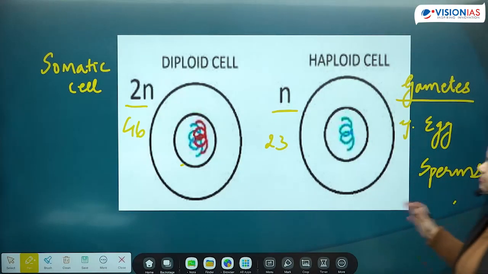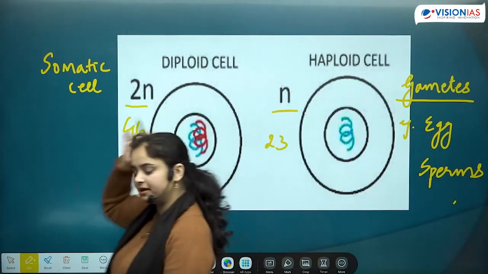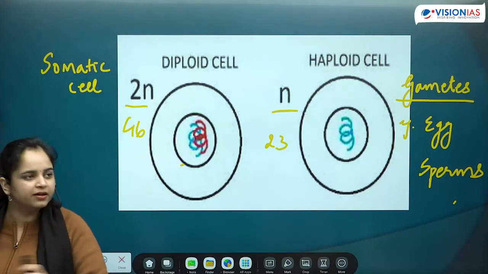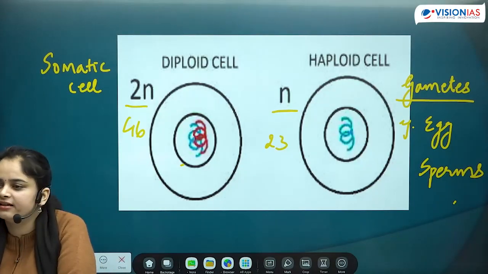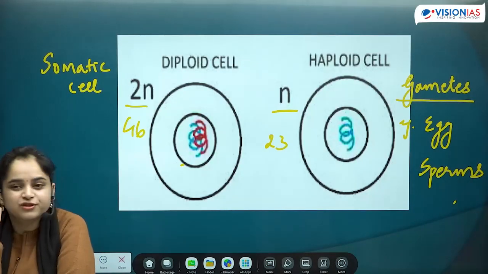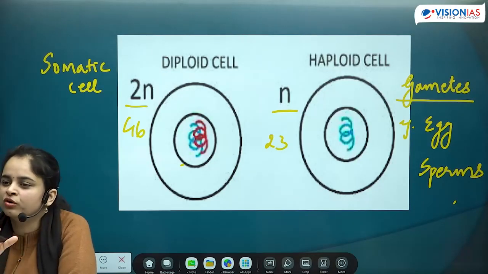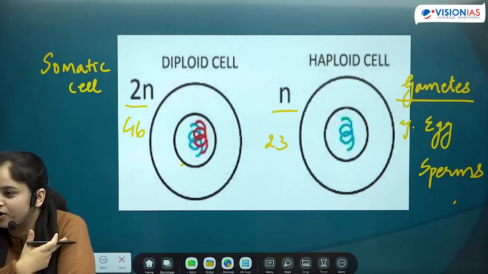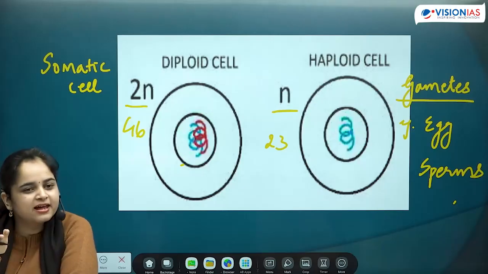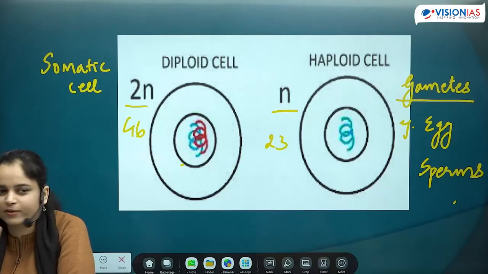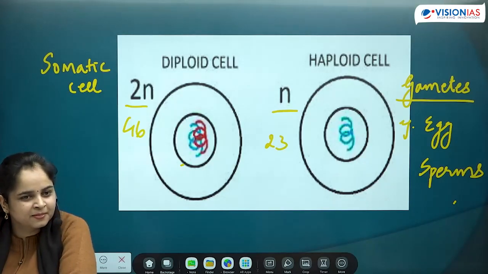So every human being has 46 chromosomes. 23 have come from the mother through the egg, and 23 have come from the father through the sperm. So if you think about this, there is no genetic or no biological basis of patriarchy. See, in terms of genetic contribution, both the parents are contributing equally. 23 chromosomes mother से आ रहे हैं, 23 father से आ रहे हैं. ठीक है?